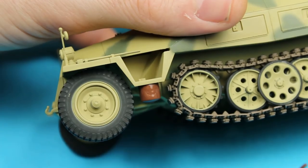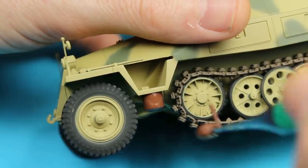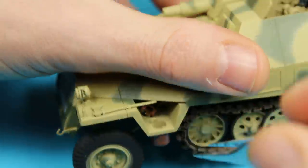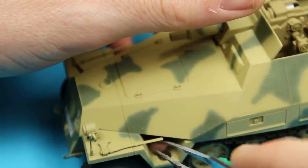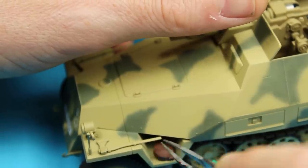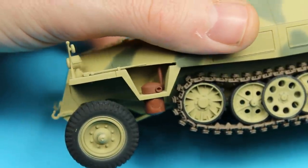And as you can see there, around the idler, perfect. Really happy with that. So now we've got the muffler, which is another iconic part of the 251. It's just sitting there. It sits in nicely. I've sprayed the top, but hand brushed the bottom bit. Same paint. It doesn't matter. We'll sort it out with pigments. And just gluing that in.